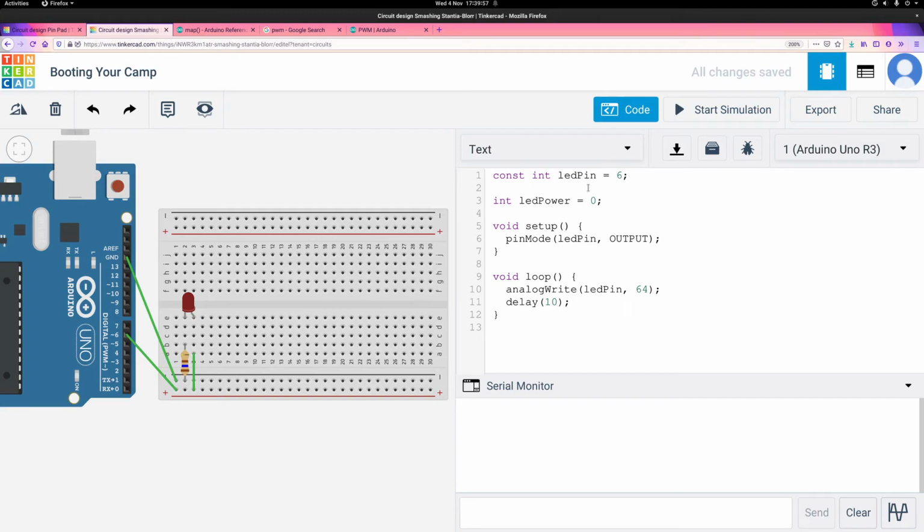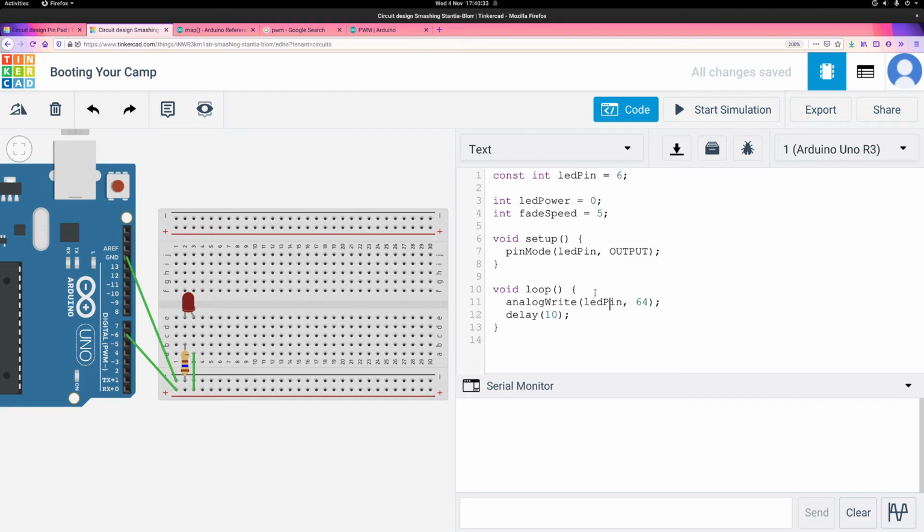And we'll also have one for fade speed. The higher this number is, the quicker the LED will change values. I think I'll start with a fade speed of 5. That seems reasonably quick-ish. Again, the speed here is actually a component of both this delay and this value, so this is pretty arbitrary at the immediate moment. Then what we want to do is, the fade speed is how we're going to change our LED power within here.